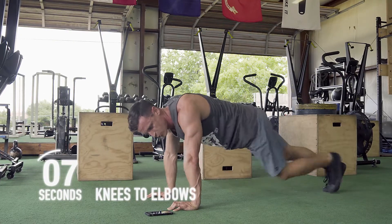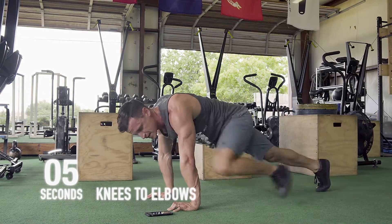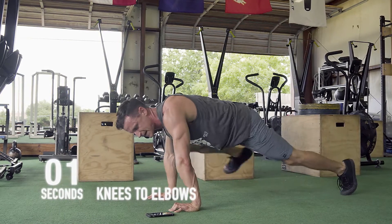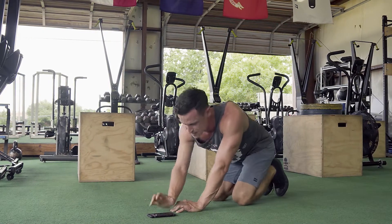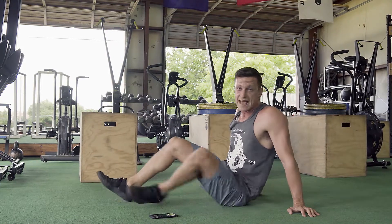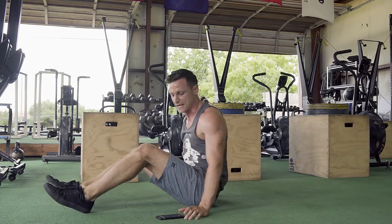Where's your skill level right now? No matter where you're at, you can always get better. If you have to rest, we learn not to rest later. If you're good at this right now, we can go faster. Recover — we're going to reset that clock. Now the last minute we have here: alternating toe touches for one minute.